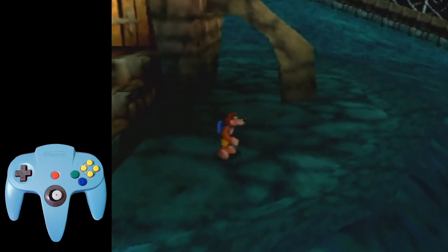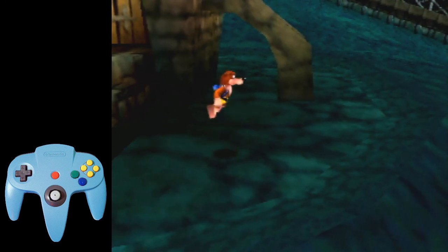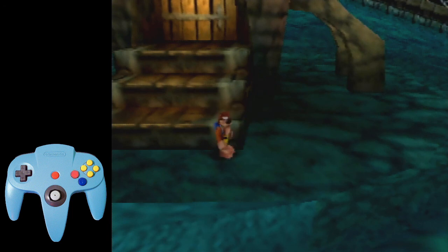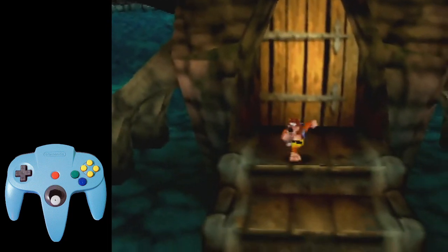One issue with bear punch cancels is that it's hard to tell if you got it — hard to tell if you did a stationary jump or if you actually got the punch cancel. Our way of doing this is by looking at the background. If you just do a stationary jump, the background doesn't change at all — the camera has no reason to change. But if you move, the second you start moving, the camera starts moving. So if we look at the background when we get a bear punch cancel, everything in the background will shift a tiny, tiny bit. That little shift in the background will let us know if we got the punch cancel or not. For some setups, there'll be more specific cues, but in general, you'll just be looking at the background.